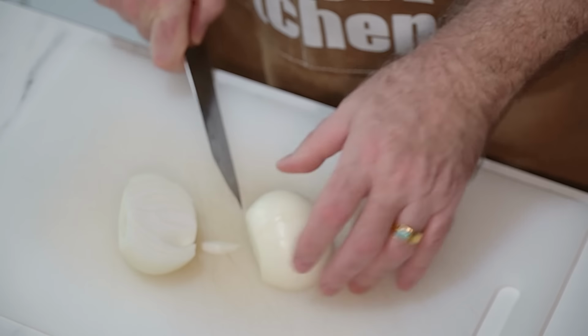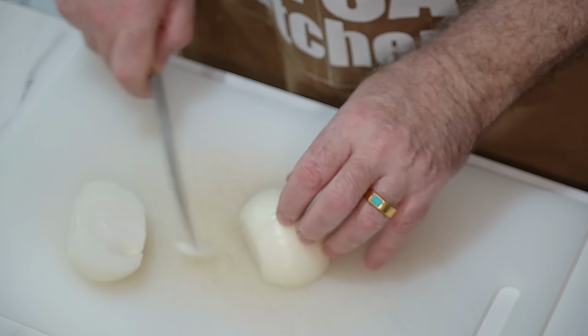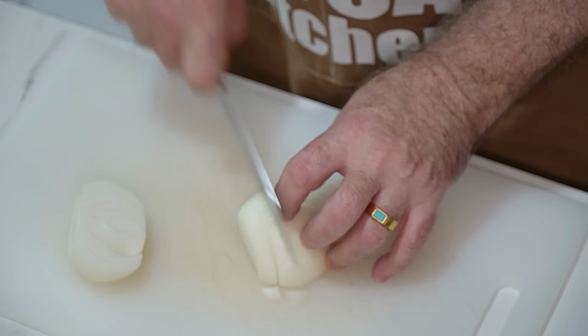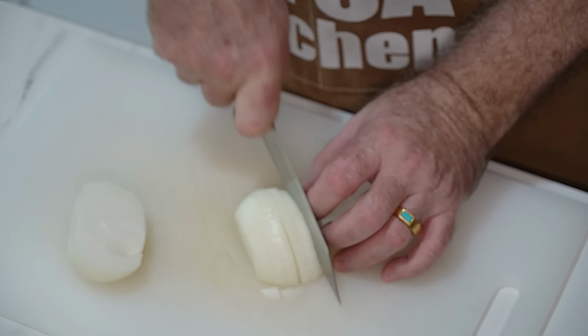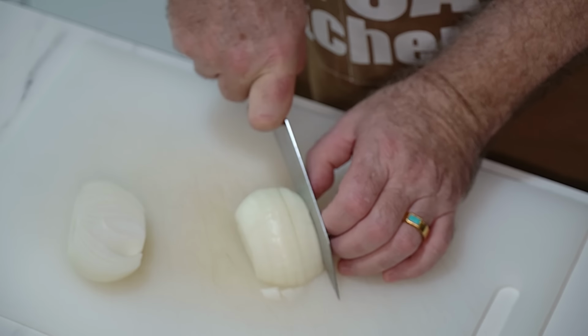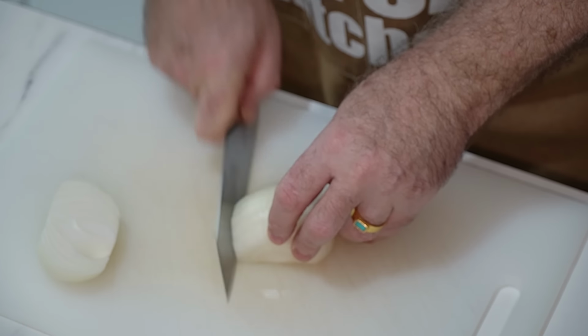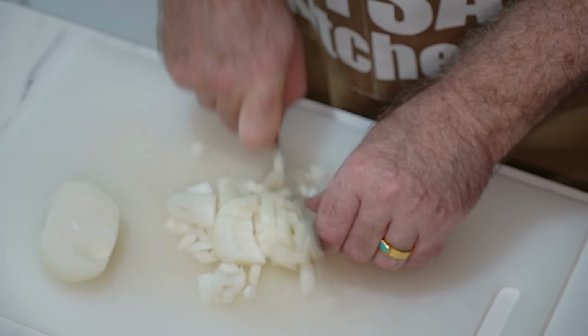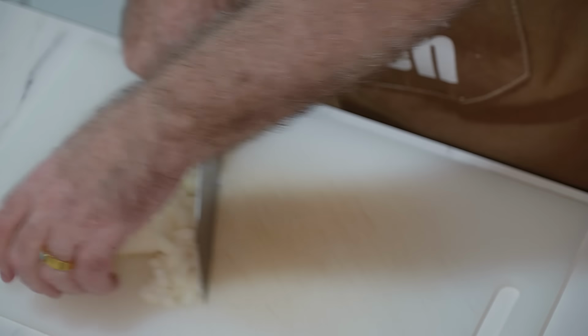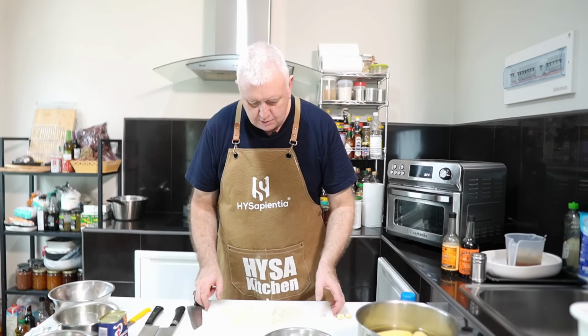We've got some onion. I've got this and a small one in there. Now we want some diced onion, and you just dice it any which way you want. It's only a diced onion. I'm going to put that in that tub.